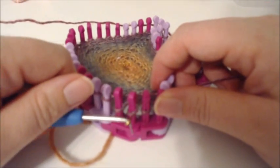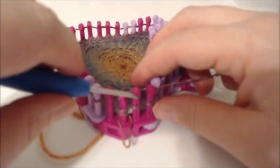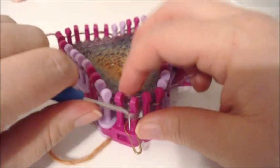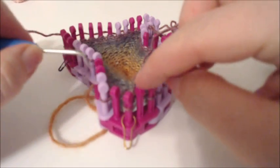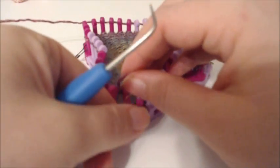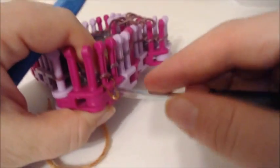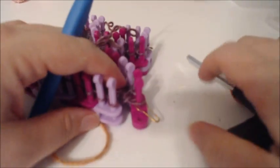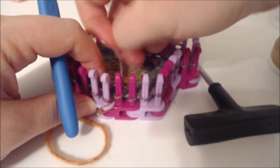Alright, here we are on our next stitch marker. So you're going to pick up the stitch before it and place it on that stitch marker peg. You're going to pick up the stitch after it and place it on that stitch marker peg. Then you're going to put the working yarn in front of it, and you're going to knit the 3 together. Find which side is going to cater to being able to take that off. So you're going to go this way. It changes depending on the section, but what you're trying to do is find the section you can take out and one that has 1 stitch on it. Alright, so I'm going to pop it out. The stitches do not seem to come off, I'll give it that. And you're going to snug it up. Alright, you're going to work your way over.